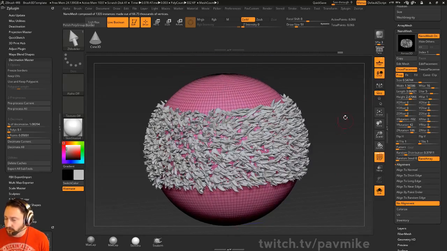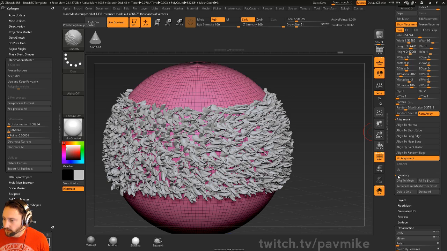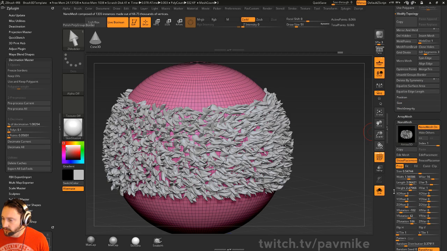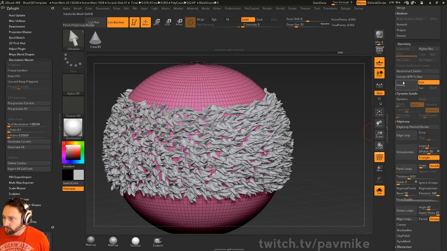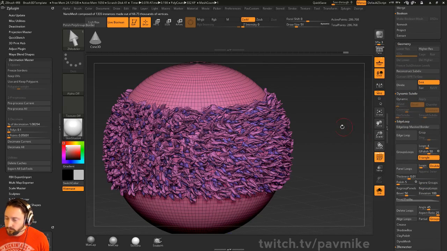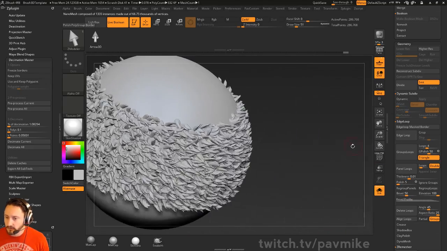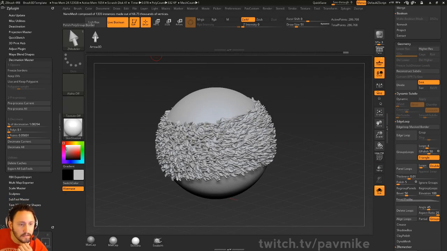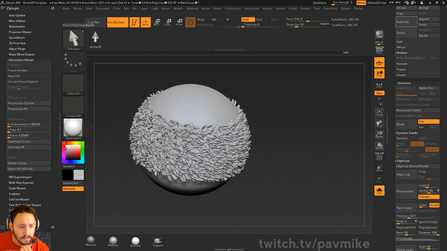And of course you can make this into a DynaMesh if you want to. You can do inventory one to mesh a couple times, or we can just go up here to geometry. And what I'm looking for here, convert BPR to geo. And now we can take this. If you want to, you can just make this all a DynaMesh as well. You'll lose a little bit of functionality, but you can use that to do fur maybe. A lot of different ways. You can do fiber mesh as well. Use fiber mesh to do fur and convert that to geo.